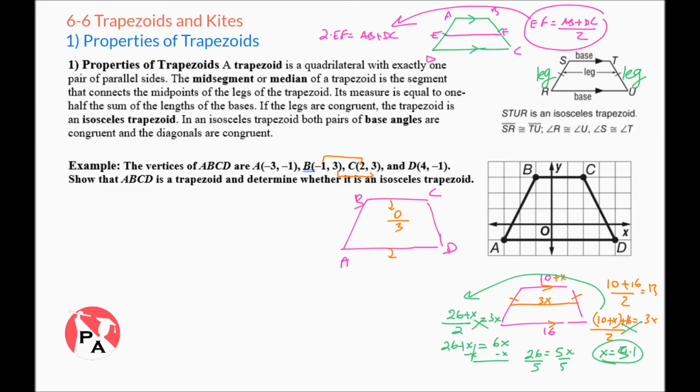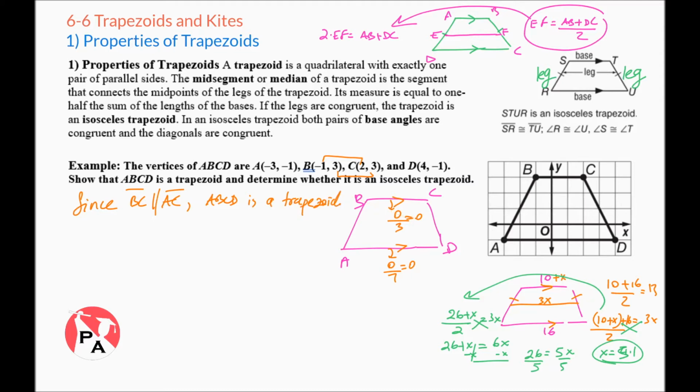Now let's find the slope of AD. Subtract the y values. Since the numbers are the same, the difference is 0. And subtract the x values. 4 minus negative 3 is 7. They might look different from each other, but they are not, because 0 divided by a number is equal to 0. So both of these have the same slope. That means side BC is parallel to side AD. So since BC is parallel to AD, these are segments, ABCD is a trapezoid.